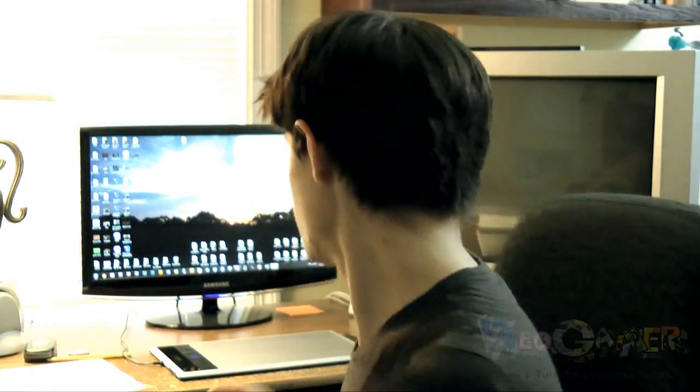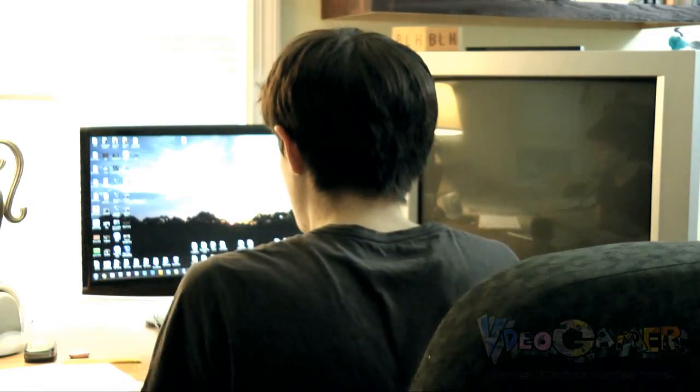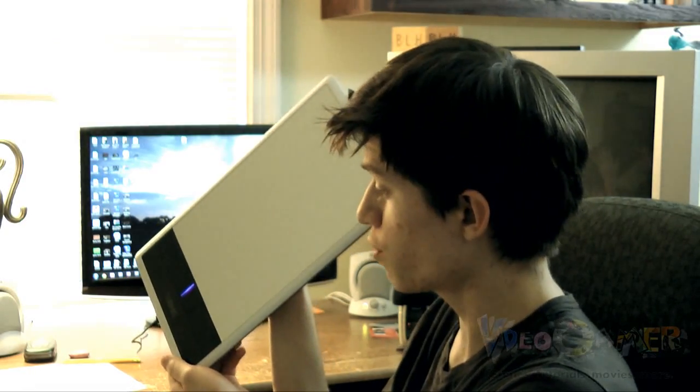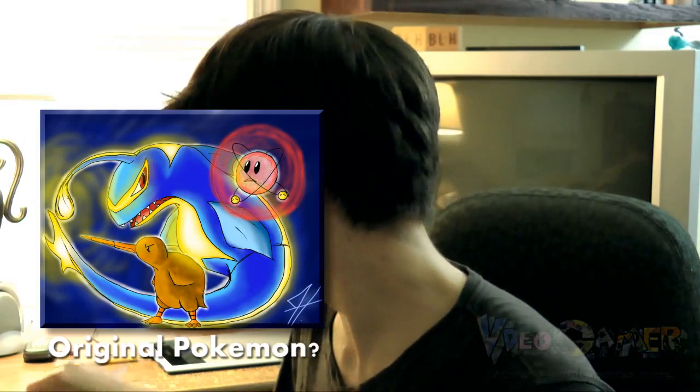Here's the deal, guys. TreyFrey2 asked me to do a digital drawing with my recently purchased drawing tablet, the Bamboo Create, and he wanted me to draw my own original Pokemon characters, which I have rough drafts of right here. Don't laugh at my drawings because they're my own original drawings. I don't laugh at yours, you don't laugh at mine.